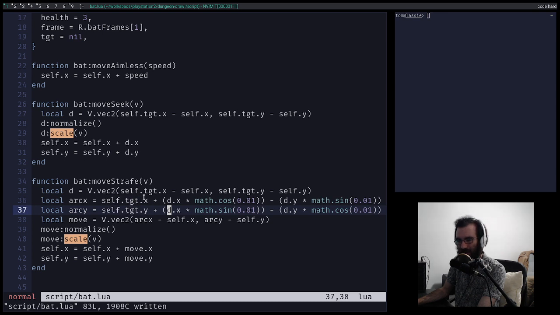Self.target.y, self.y plus. So what are we doing here? We're getting the vector from the target to ourselves, right? So we're taking that offset as the radius of a circle. We're multiplying the x components and the y components by circly things, and adding them back onto this. And then, why do we subtract here? Arc x. How far do we have to move to get to that point around the circle? X is such x, y, so move to y.